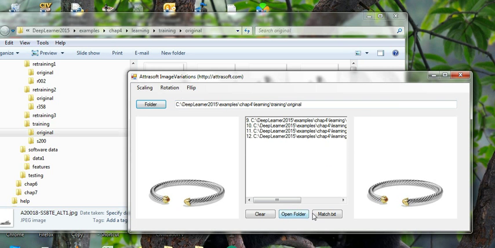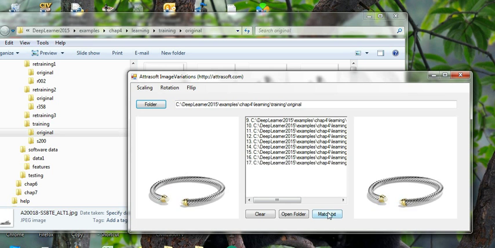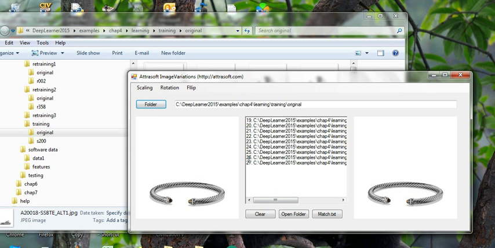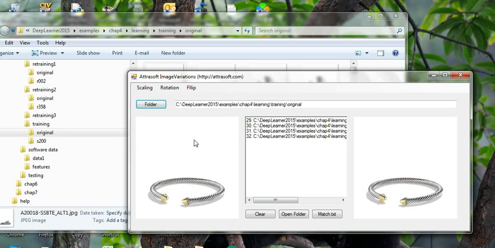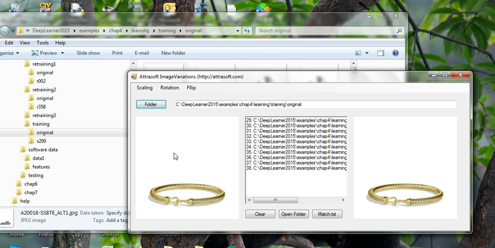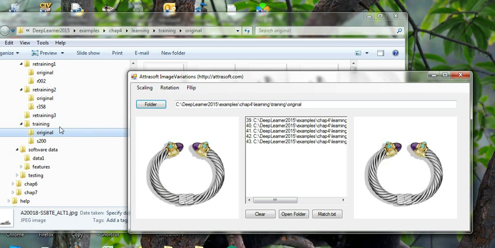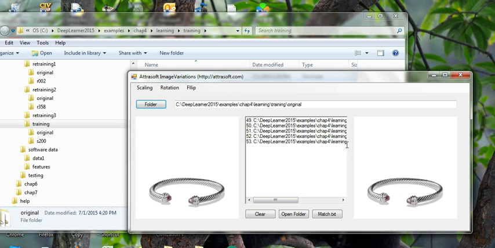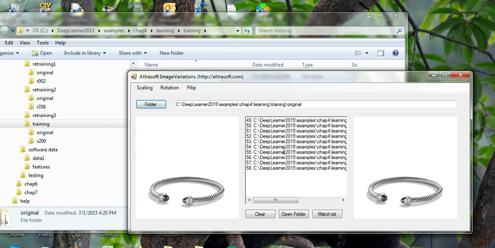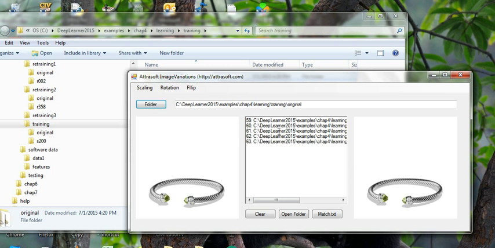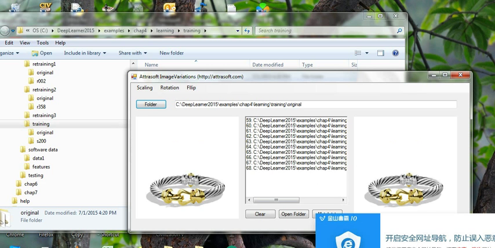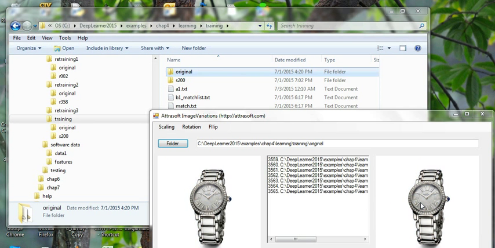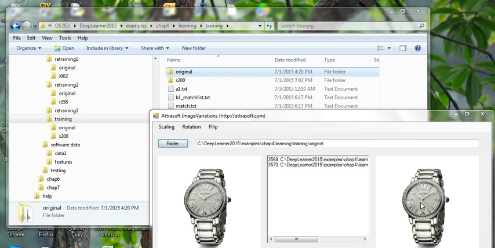Once it is scaled, we're going to open the folder, and then we also generate a text file for the scaling, saying which file is supposed to match with which. So that we're going to need those files. Once we get that, we put everything back to the train folder here, and then we're ready for training. So this is going to run for a while, so let me temporarily halt this. Almost finished.